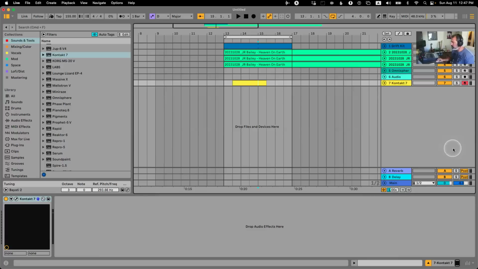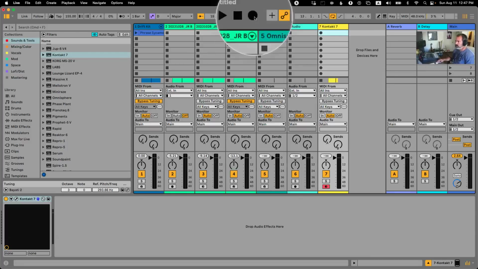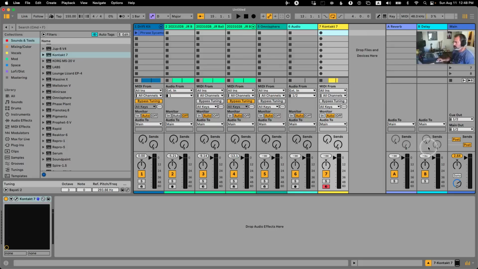Nice. While recording the arrangement playing from the session view, the note input gets disabled. When you're recording in the arrangement, playing from the session, like with this, note input gets disabled. I wonder.